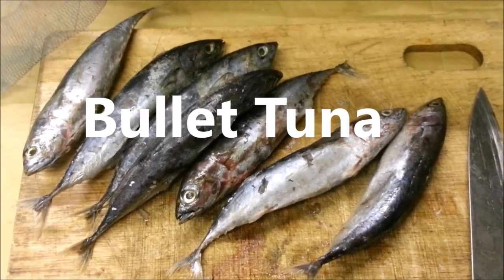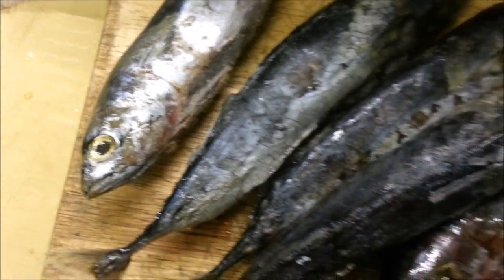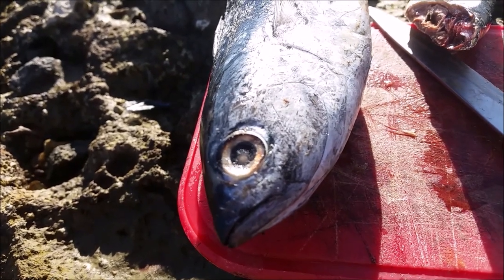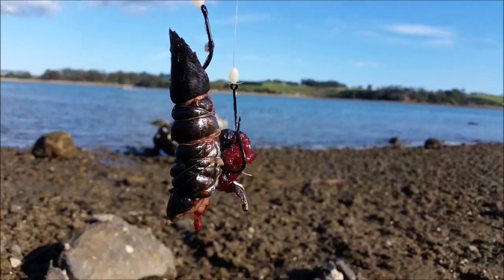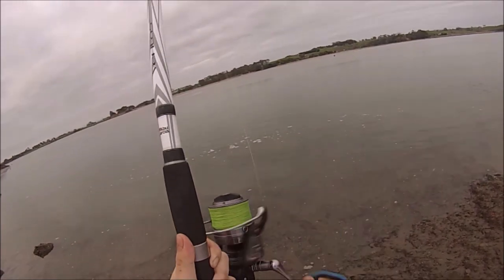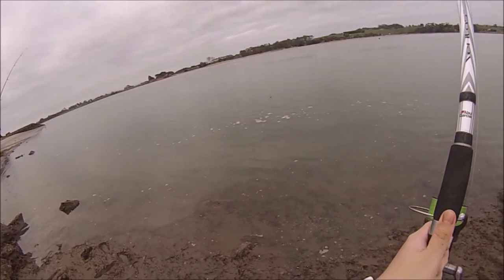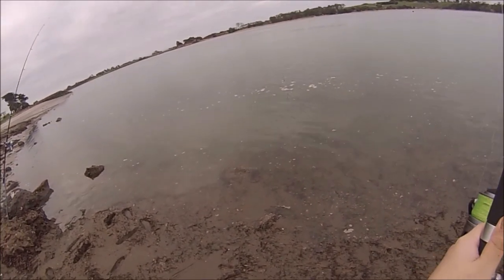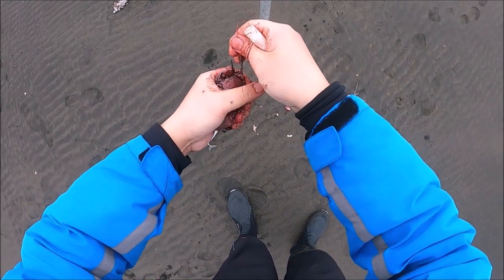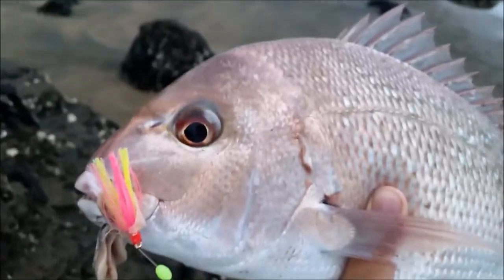First bait, the bullet tuna. Ever since this was first showcased in Big Angry Fish, I was keen on trying it out. But most tackle owners said to me that it was more suitable for the boat. But after trying it many times, I can say it's one of the best baits to use for surfcasting. This is basically a skipjack tuna in the size of a pilchard, and compared to a pilchard, the bullet tuna is much tougher, has more oil, and high blood contents, which attracts all species of fish, including the tasty snapper.